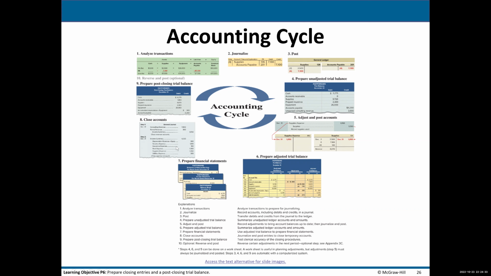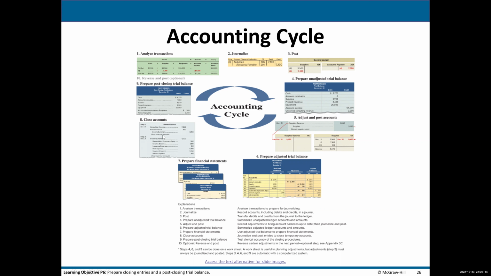Now, in QuickBooks, we don't have to do the journal entries. Like, we trained you in financial accounting to close revenues and close expenses, close income summary, and close dividends, and this whole rigorous process. But in computerized systems, basically you say, I want to close, hit the button, and there it goes. It's pretty slick. You probably ask yourself, if it's that easy, why did you put us through all that pain? Well, to learn this, you've got to know what's going on behind the scenes. But in real life, in a computerized system, like in Sage 100, you want to close, hit the button, it closes it, and you're done.